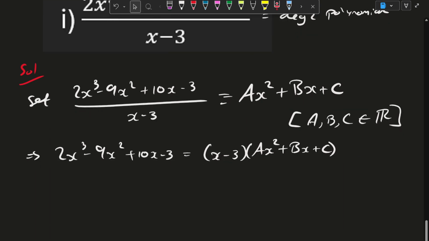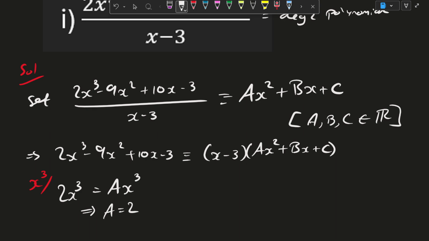So noting if we look for the highest powers, i.e. ways to make an x cubed, on the left-hand side we have a 2x cubed, and the only way to make an x cubed on the right-hand side is if we combine the x and the ax squared. That's the only possible method of getting an x cubed. So note that 2x cubed is the same as ax cubed, which is true if and only if a equals 2.